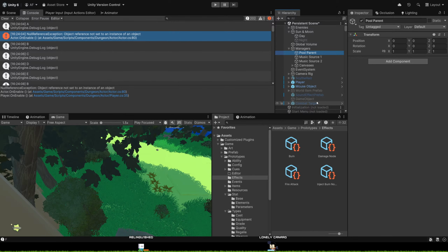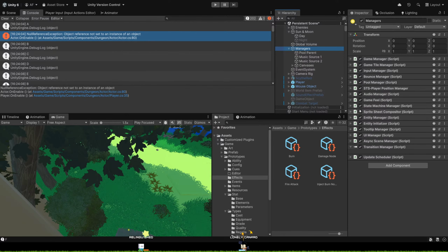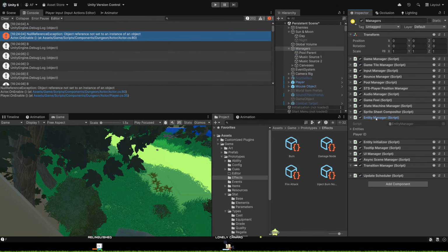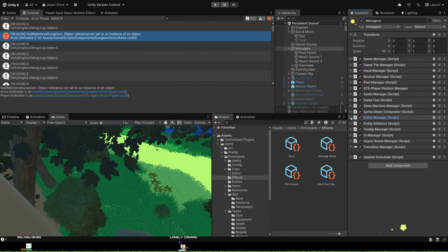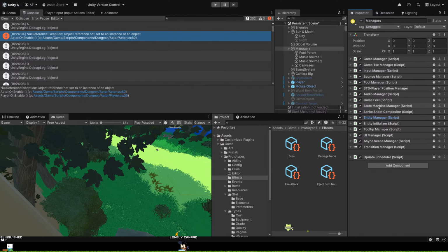Oh, spawn manager, where art thou? Transition, async, tooltip, entity. Is it going to be entity manager? Is that what's handling it? Nah. No, no way. Input manager. Let's check entity manager.